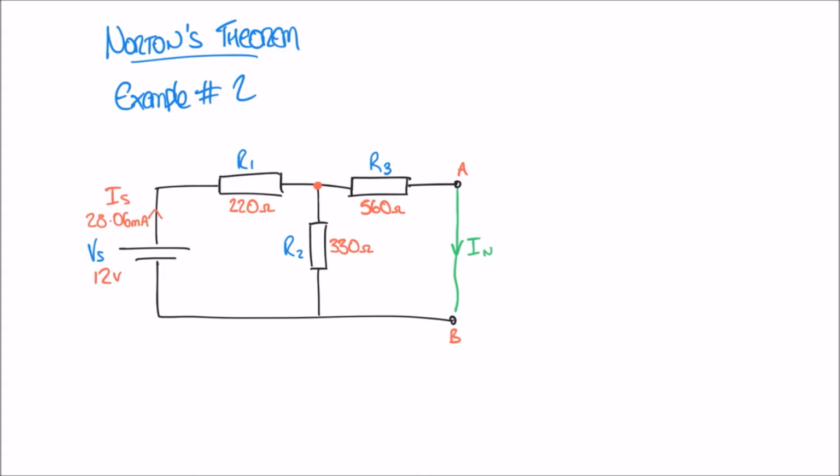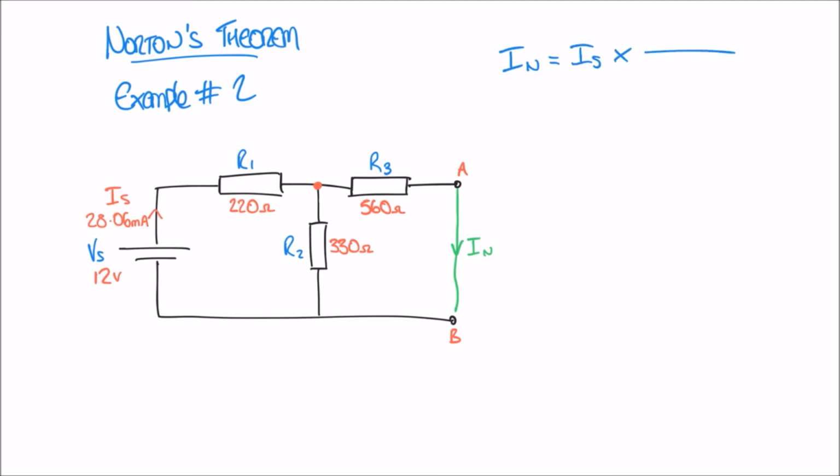So we're going to employ the current divider rule here. And if you're not sure about the current divider rule, we covered it when we looked at Kirchhoff's current law, so I recommend going back to that video if you're not sure. But what we said about the current divider rule was, first of all, we can calculate the Norton current by splitting our supply current by using a fraction. So in this case, IN is going to be IS multiplied by a fraction.